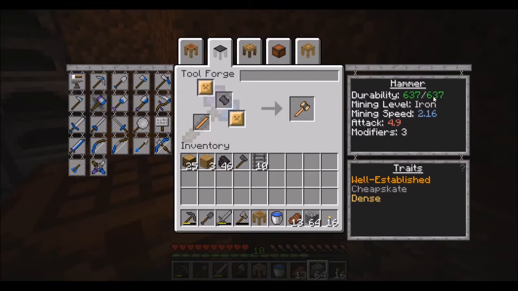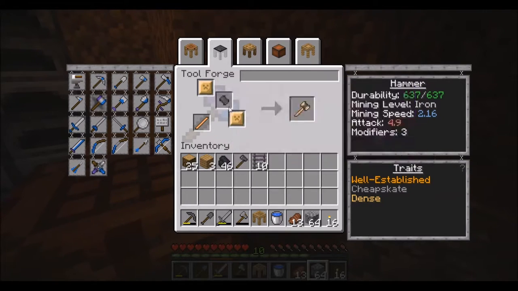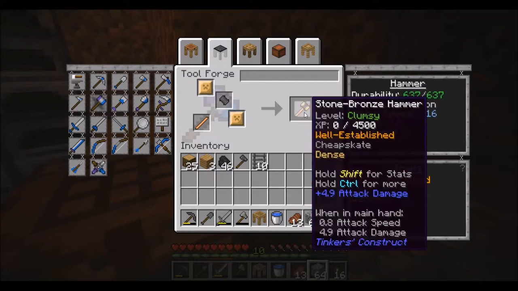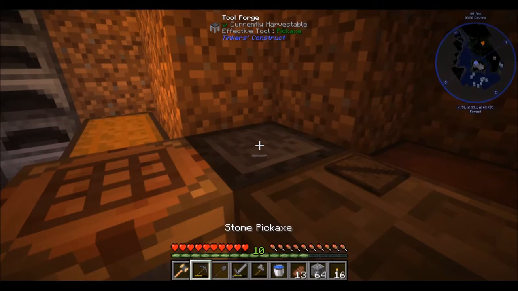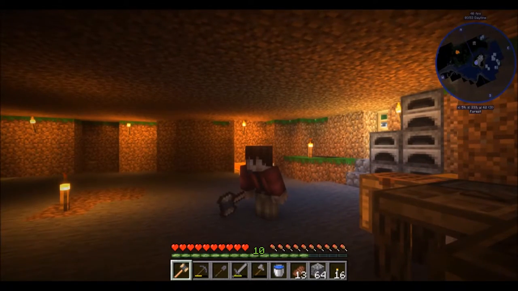So we'll have 637 durability, mining level of I, mining speed of 2.16, which is not great, but then it's a hammer. 3 modifiers, again, additional experience. Yep, the cheapskate, I know. We'll eventually want to swap this out for maybe cobalt, probably. And then dense, your tool lasts longer when it has less durability, which counteracts the cheapskate slightly. So we'll do something like this. So we got our hammer, our stone bronze hammer, which is pretty cool.